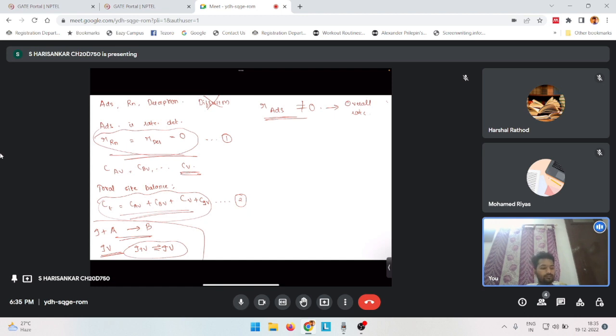So this is basically the gist of scenario one, where any of adsorption, desorption and reaction can be rate limiting. Now scenario two is where external diffusion can also be rate limiting. So in scenario two, you can have either external diffusion as the rate limiting step or the reaction as the rate limiting step. Everything else, adsorption, desorption and internal diffusion, are not rate limiting and you can take their rate as zero. So this is scenario two.